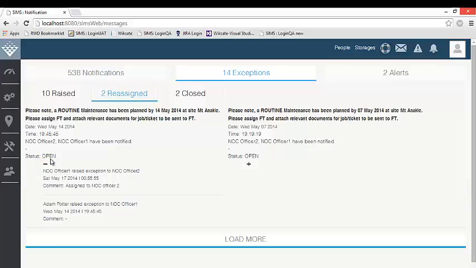The status of this exception is now open. The trail shows that the exception was raised by Adam Potter to NOC Officer 1, and then NOC Officer 1 reassigned this exception to NOC Officer 2. NOC Officer 2 can either close the exception or can reassign it to some other user.